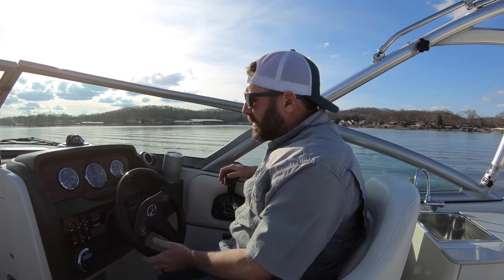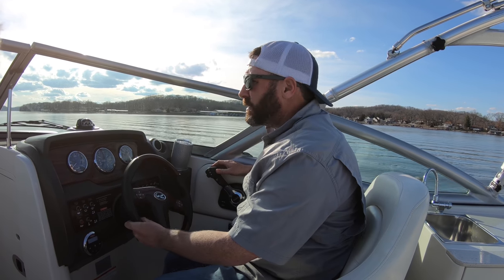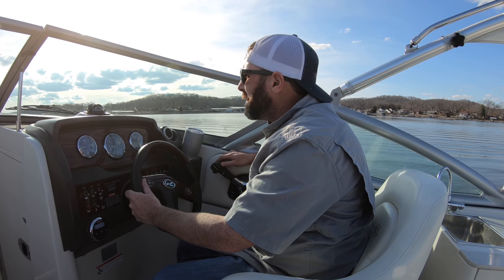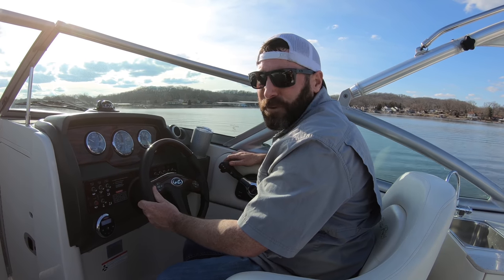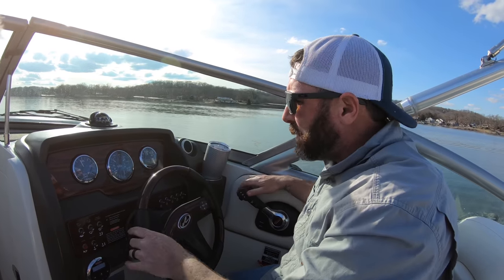So I get the boat on plane or whatever speed you want. As we know, this boat planes off before it even hits 3,000 RPM. Let's find that cruise speed. Trim tabs are made for lateral stability. If we're having too many people on one side of the boat and it leans, we can just use our tabs to lean it back out.